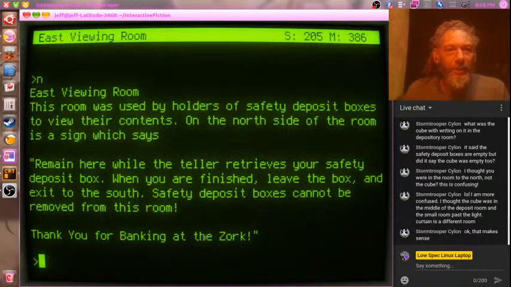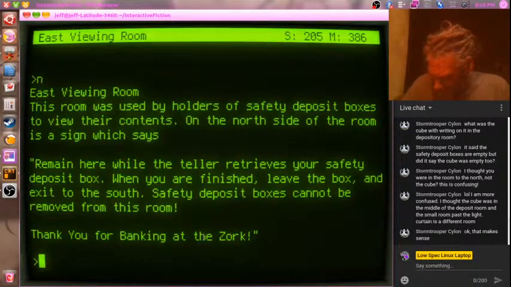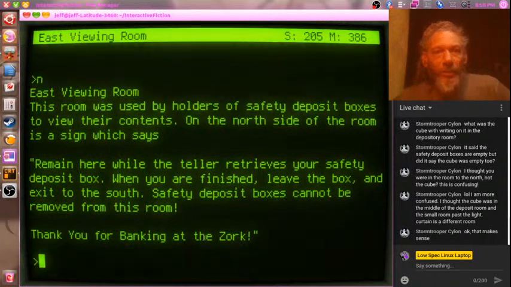North. And we're in the east viewing room, which should be the same as the west viewing room. On the north side of the room is a sign which says, remain here while the teller retrieves your safety deposit box. When you are finished, leave the box and the exit.